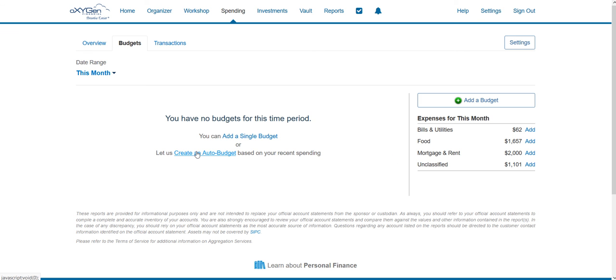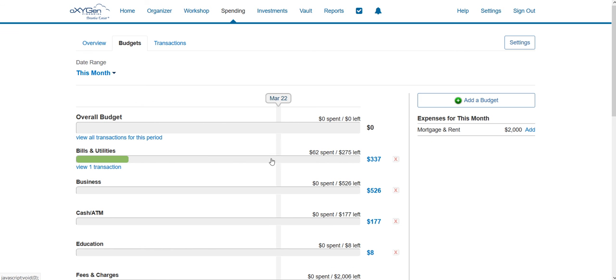So if we click on that create an auto budget, you'll see it took those items and it said, okay, here's bills and utilities. We've noticed from your transactions you spend about $337. If that is over time, if you find that that number is not accurate because you're spending more or less, like I said, you can manually create a line by line budget.